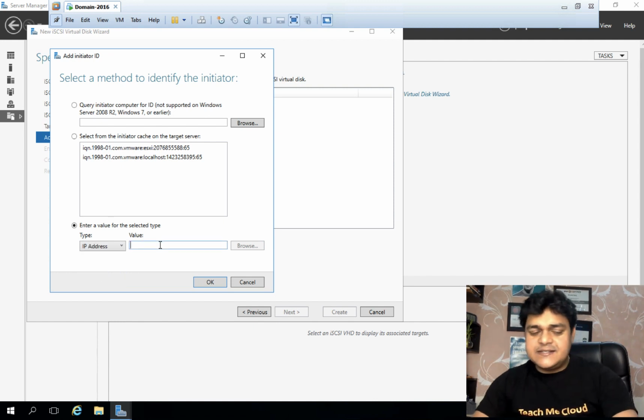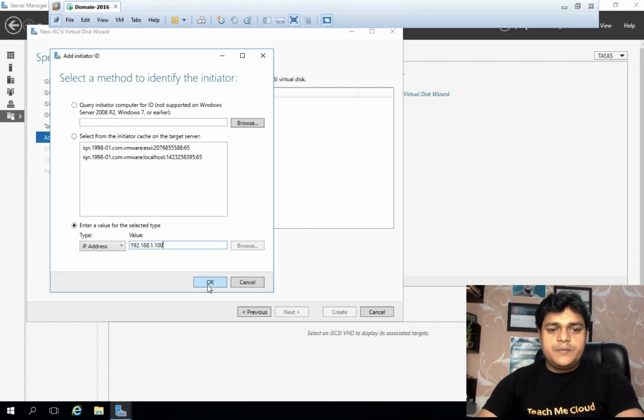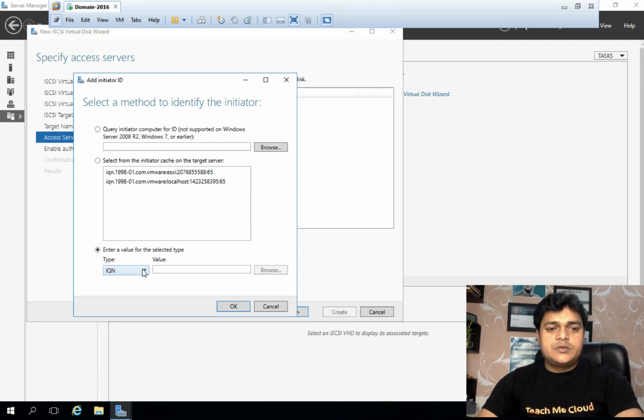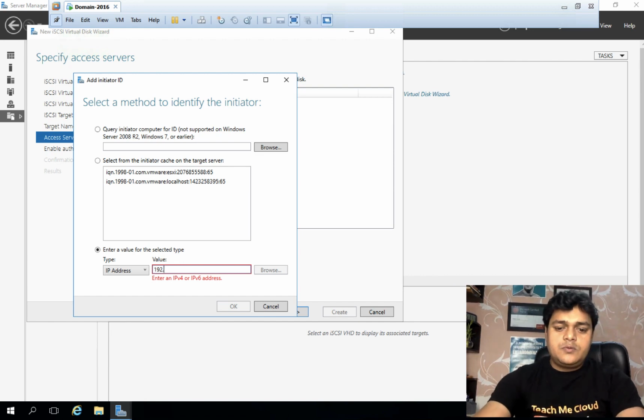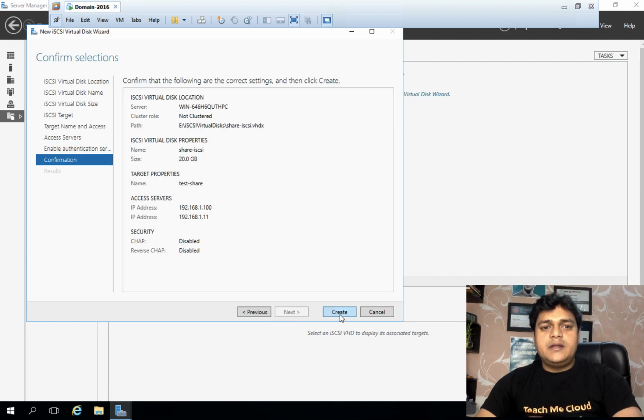Client in the sense ESXi. 192.168.1.100. This is ESXi host 1. Second, I'm planning to give access to our second ESXi, which is 192.168.1.11, right? Click OK. Next, next, and create.